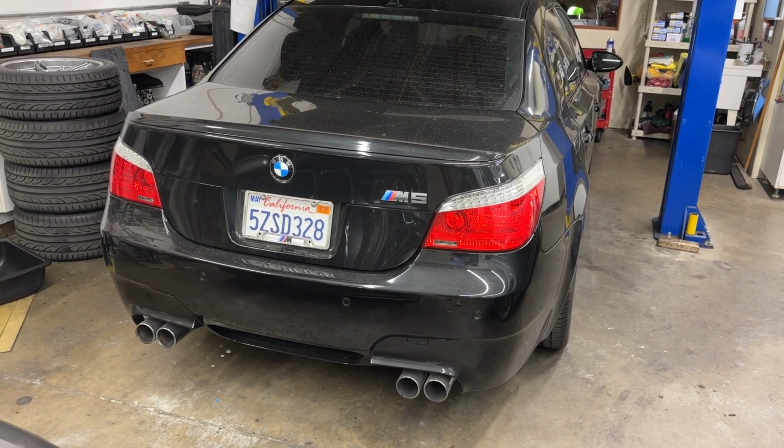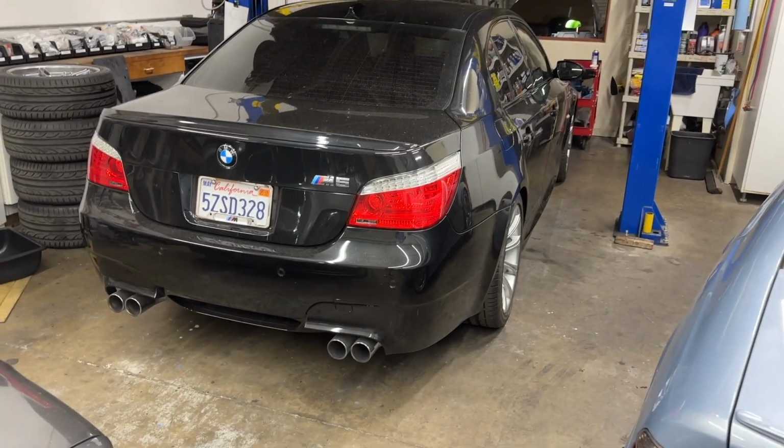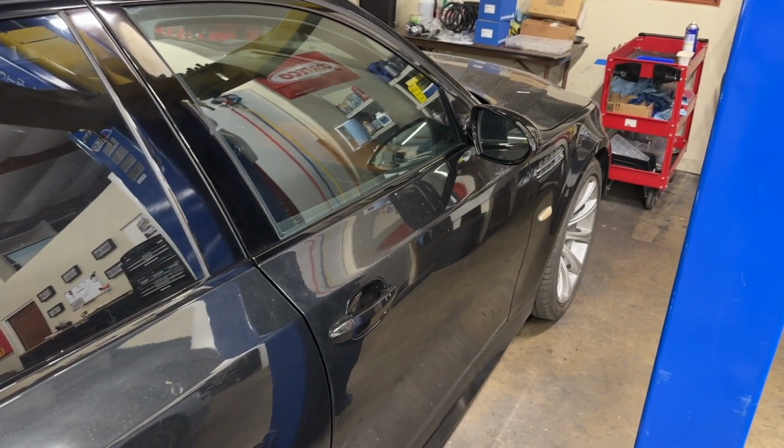So it's a 5-day rebuild. It's a couple days there and a couple days back. So it's going to be about 10 days now. It's going to have to sit in here while we wait for that module and pump assembly to come back, go in the car. We'll bleed it out. I'll road test the car further than before. Assuming the faults don't return, it'll be on its way to its owner. That's all I got now.